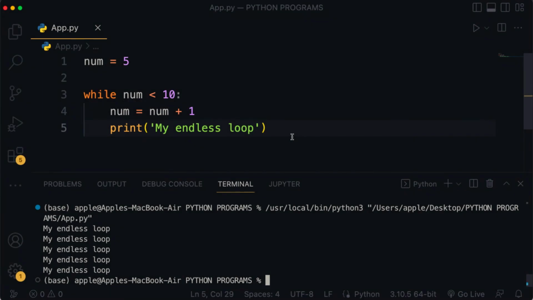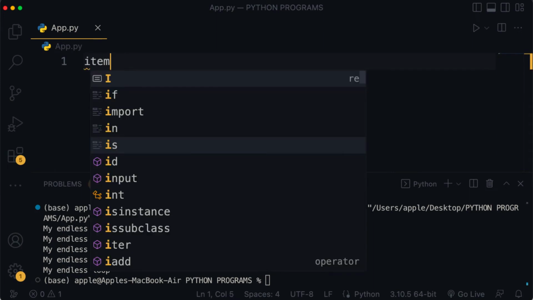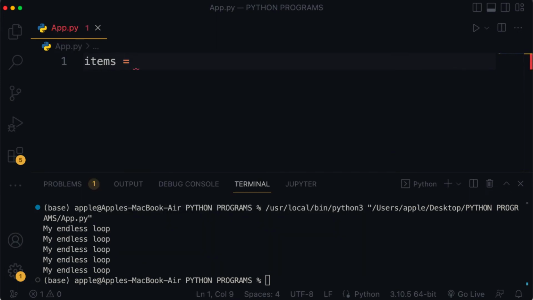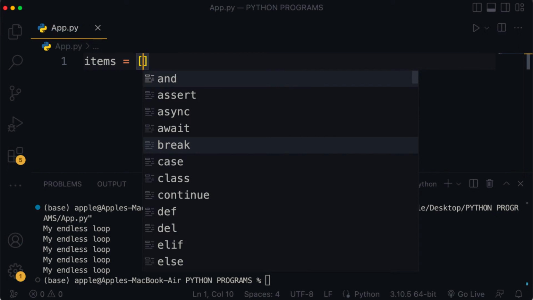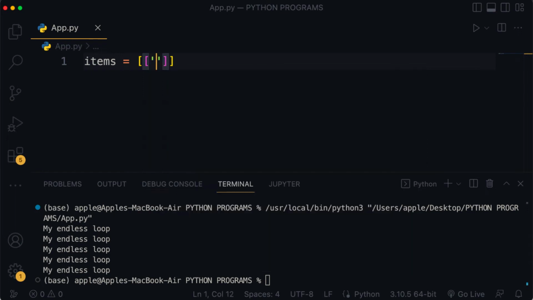So to implement a nested loop in Python, I'm going to start by creating a variable called items and set its value to a Python list. In Python, we can create a list whereby each element inside the list is also a list by itself. To illustrate, I will add another square bracket for my first list and pass in my first items in the list in the form of strings, which are red, comma, then pink. I'm also going to add a comma, then another square bracket for my second list.